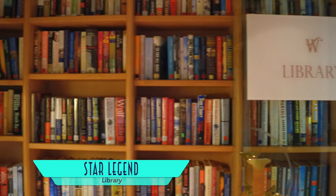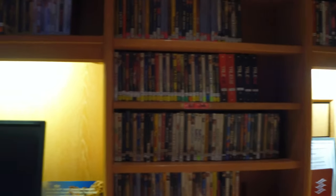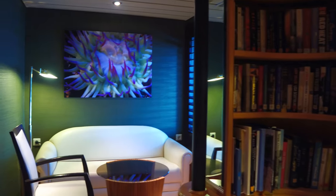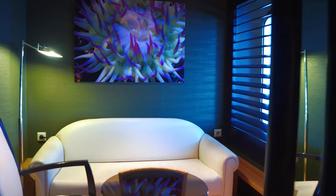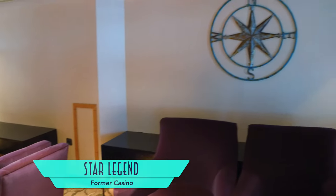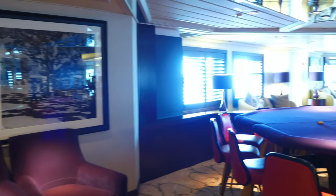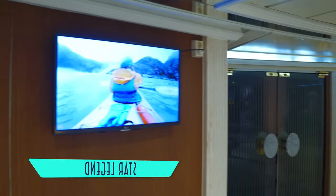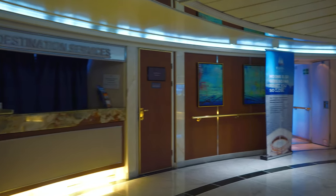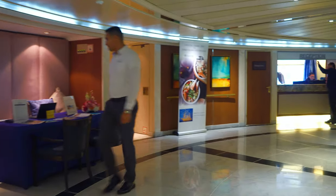The larger new signature shop will take over the library. As we mentioned earlier, these DVDs will no longer be needed because in the staterooms will be fresh on-demand programming. And the books will be relocated to the observation lounge. Also already taken out is the ship's former casino, which will make for even more usable space in Compass Rose. And just down on deck is where you'll find the destination services and reception desks, staffed by Windstar's super friendly and never pretentious crew.